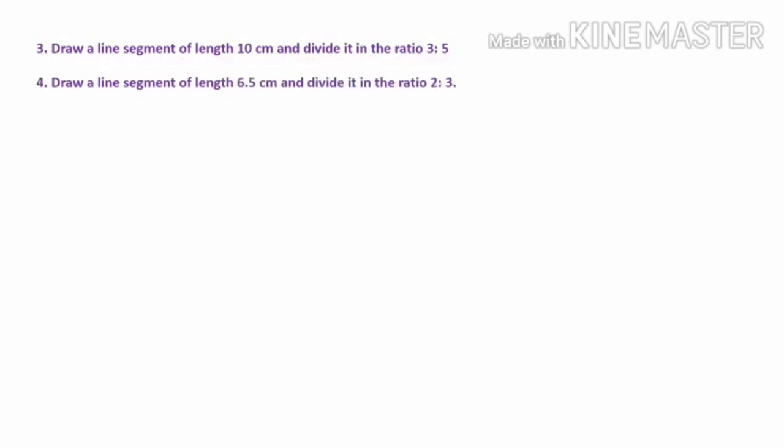Next, two practice questions for you. It is question number 3. Draw a line segment of length 10 cm and divide it in the ratio 3:5. Fourth question, draw a line segment of length 6.5 cm and divide it in the ratio 2:3. These two questions, you can do it as homework.